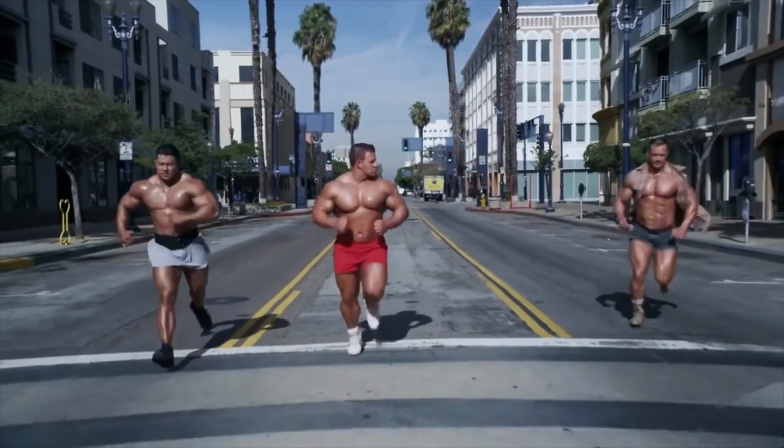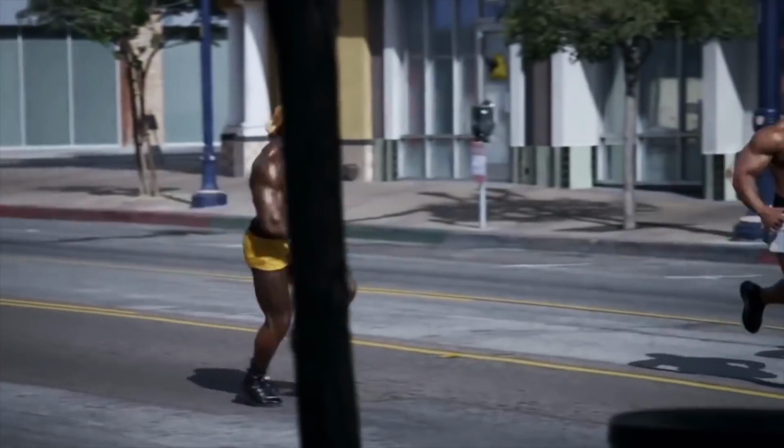So one of my biggest fears has been it for a very long time. It gets worse when you have kids. You ever seen bodybuilders run? Like, properly try to run? Good morning. It's a scrumptious day.